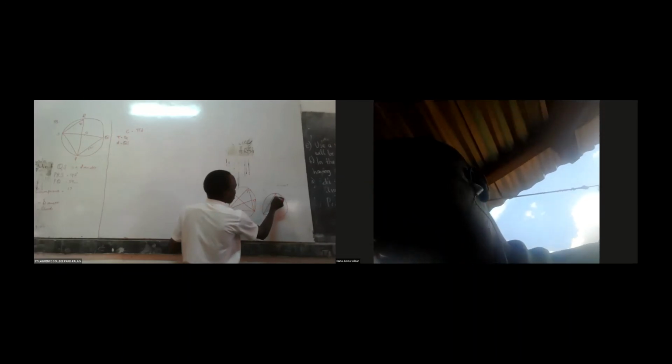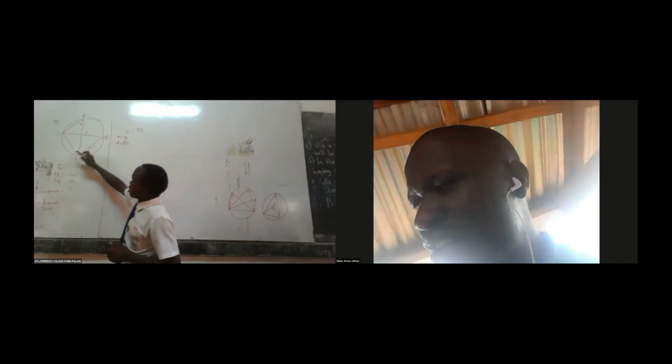If this is x, that means this is going to be what? 2x. Now, if I'm to take my chord as PS, that means this angle is going to be equal to that angle. That's if I've used a chord. And now in the question, they've given us two tools that we are going to use, a diameter and a chord.